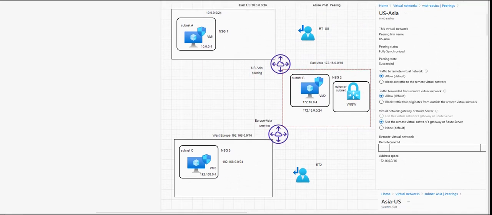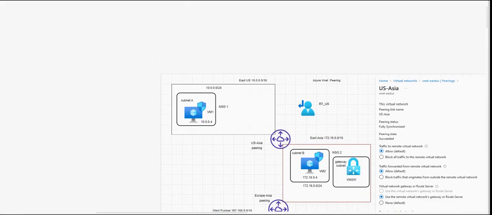For example, if you ping 192.168.0.4 from VM1, we should be able to ping from VM1 to VM3. Also VM3 to VM2 and VM1 to VM3 as well. So that is what it is.